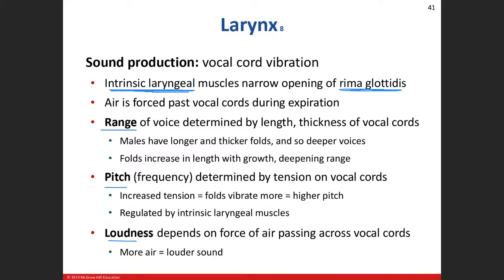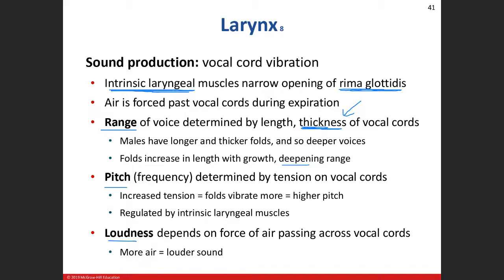But also, as we are exhaling, as we're speaking, will also affect these three characteristics. When we talk about range, this has to do with what sex you are, because it depends on if you're producing androgens. For males, because we produce testosterone, that's going to cause a thickening of our vocal cords, and that will give us a deeper range.